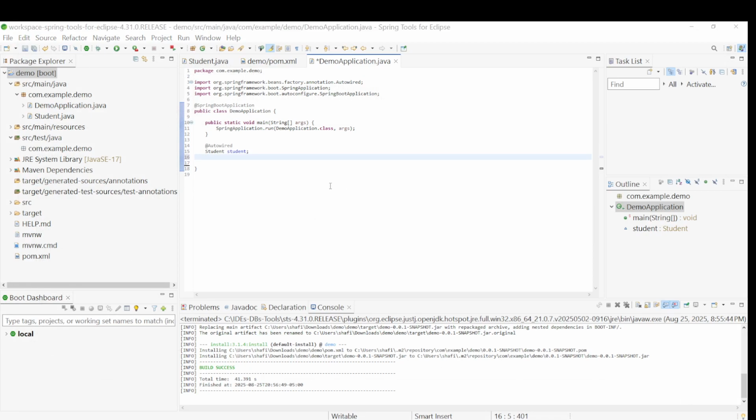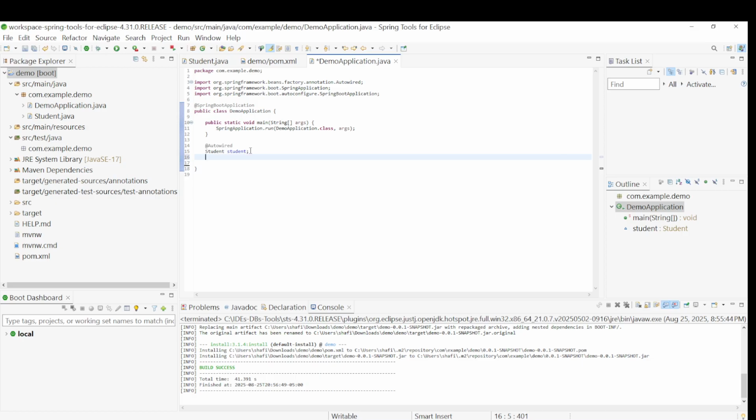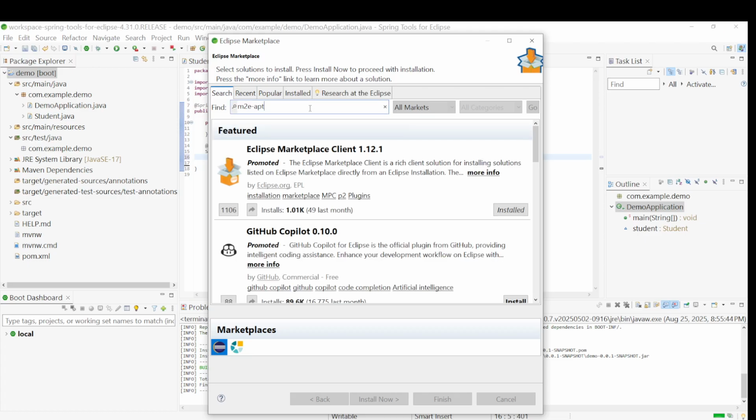Now, there is another thing we can look for. So M2E is installed. So I'll just go to the help, Eclipse Marketplace. And once this opens, I'm going to search for M2E-apt.